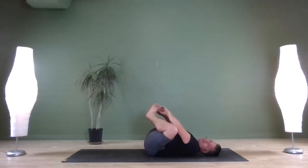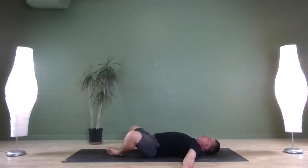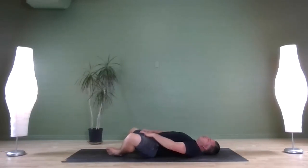Now bring the soles of your feet together. Let your arms fall out wide. Relax the sides of your feet to the floor. Just letting your knees hang open wide. And we don't want to try to force the knees here. Allow gravity to do all the work for us. But again, we're getting that stretch right through that meridian that runs along the inside of your leg.